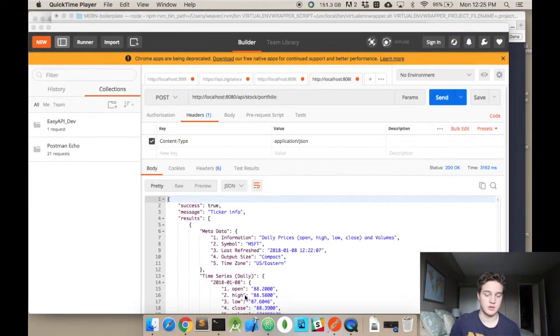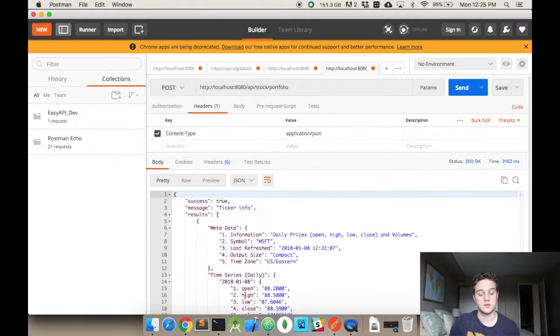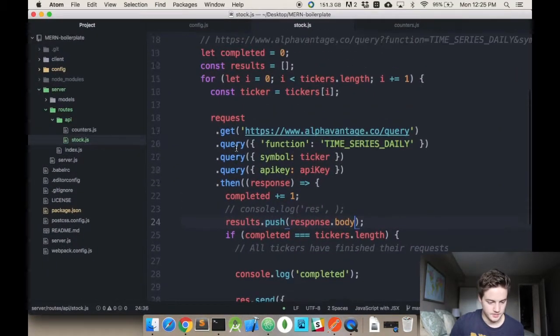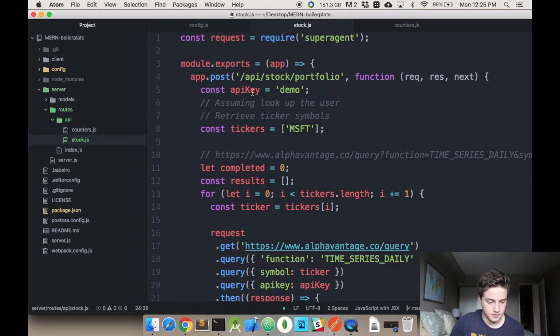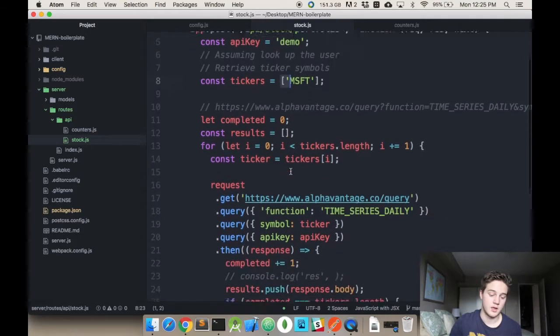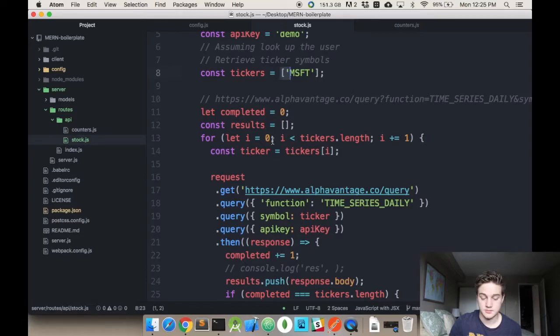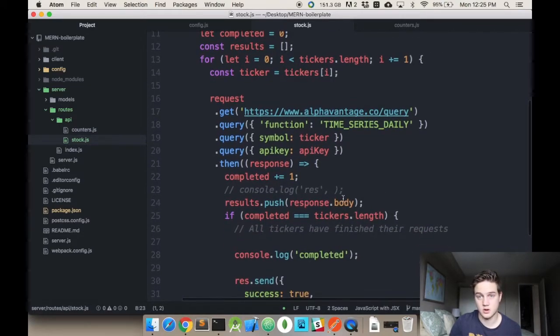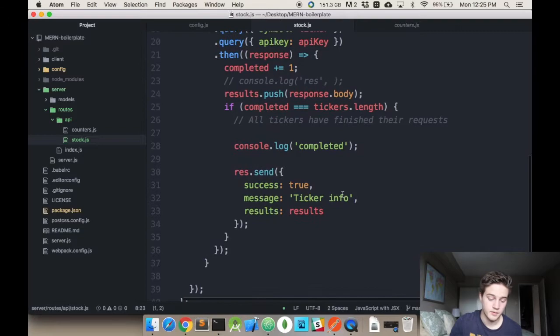Unfortunately, it makes things a little more complicated, but this actually helps because it allows you to work with users and things like that as well. I'm making a couple of assumptions, and I mentioned in the last video that I'm assuming you've set up users, you're handling users. I'm not doing it. So I'm going to switch to the code. I just pretend that you do a user lookup and retrieve the tickers that they own in their portfolio, and this loops through and grabs those tickers and the stock information related to them.